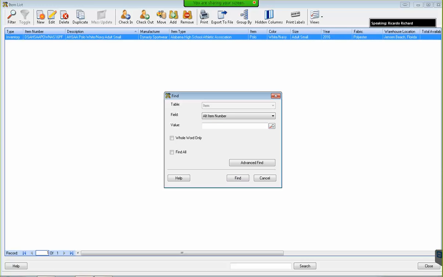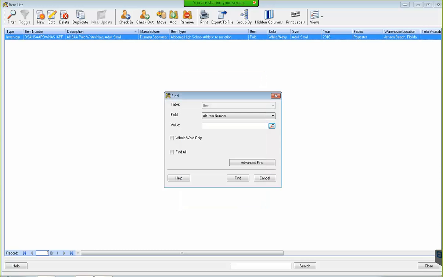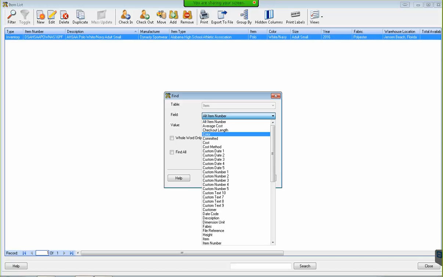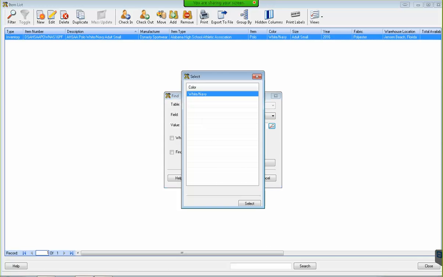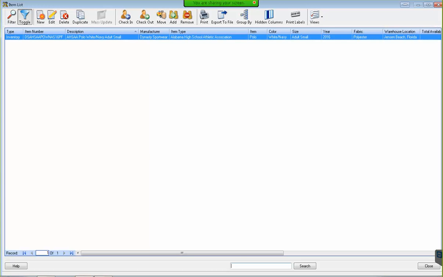All right, and then once you pick a field, you can use the little magnifying glass under value and see what options you have in that field. Now, alternate item number was blank, but if you're searching by like category or item, it would show all of the items or categories that you have in your system so far. Got it. So this will get bigger. The filter and the search will be a lot more helpful when you guys have hundreds of items in here.